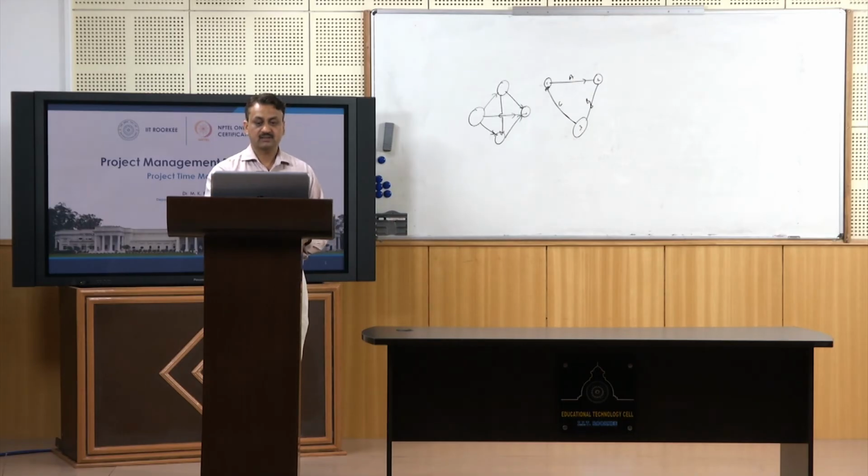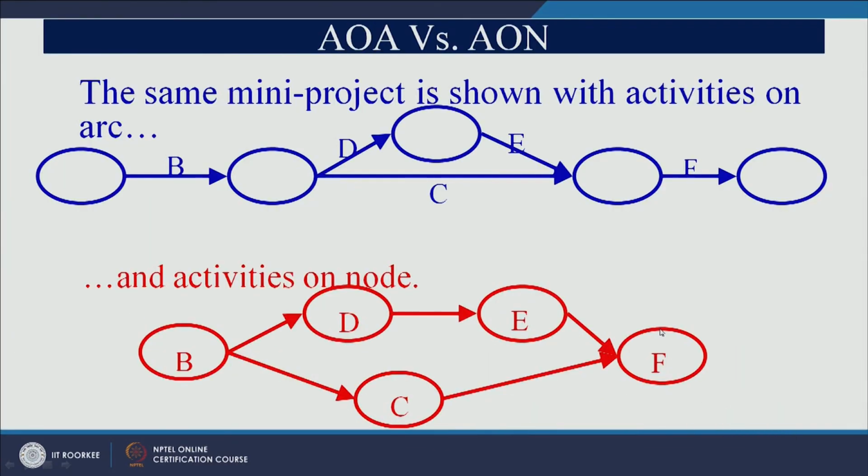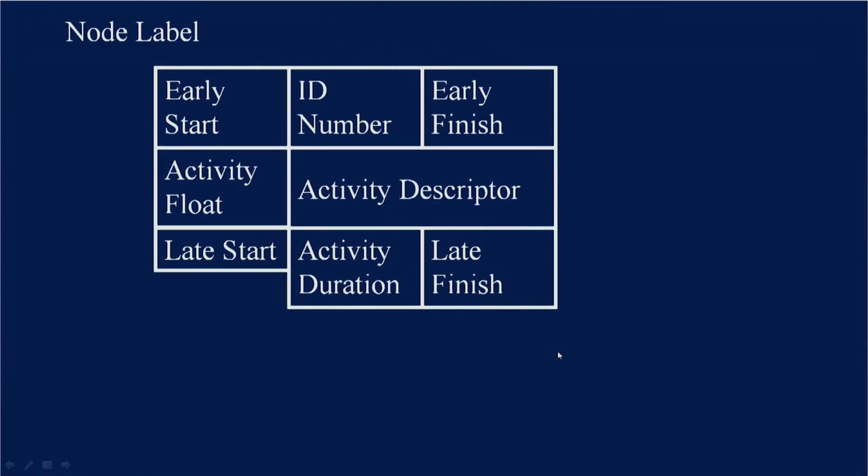Let us look at solution to this question. Just see, this is activity on node. So, we have represented all the activities of this question on nodes, right. So, these are different nodes. So, activity on node this, activity on node this and so on, right. This does not have any dummy activity, right. So, this is another example on activity on arrow, this is activity on node, right. So, we have seen a couple of examples on activity on arrow and activity on node.